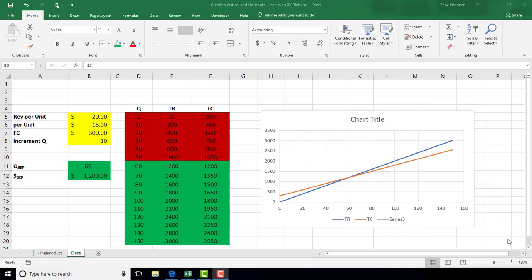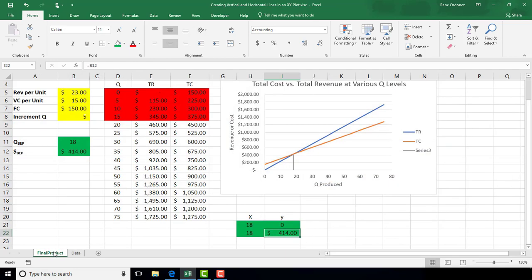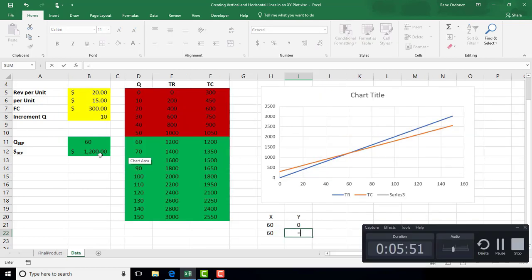In this demo, we are going to build on the revenue cost graph we created earlier, where we showed you how to highlight certain rows or cells in your table using conditional formatting. So here's what we are going to accomplish. I'm going to add a vertical line that points to the break-even point, as well as the intersection between the total cost and total revenue, which represents that break-even.